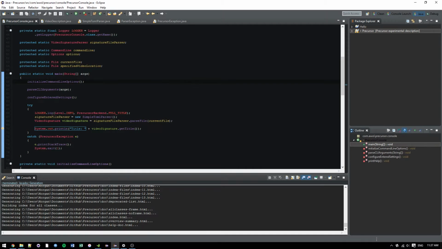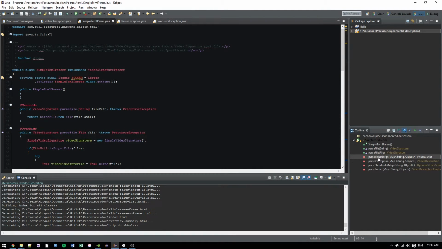So what else? Oh, look, outline. This is very useful to give a perspective if it's a really long class. So let's go into our parser. But let's say we don't need static. Well, we can hide static. There's none here. We can also hide non-public. So it's kind of a way to sift through things. I don't want to see the fields. I don't want to see anything non-public. All right, this is what I have to work with if I have an instance. Fantastic.